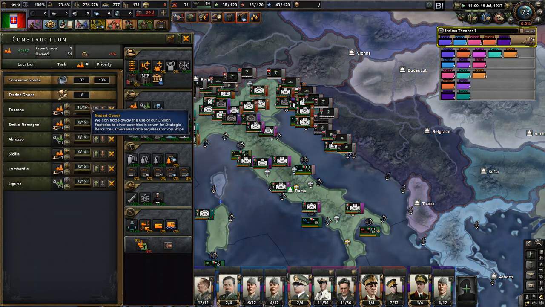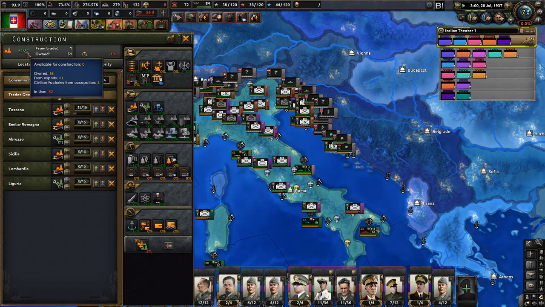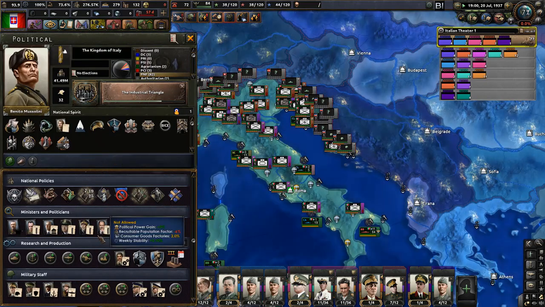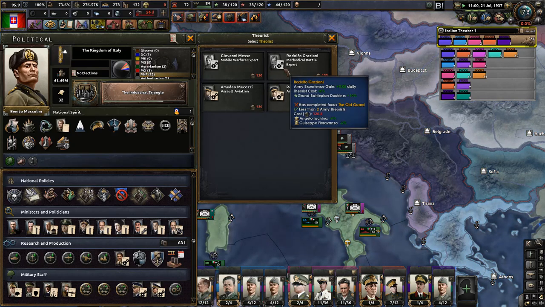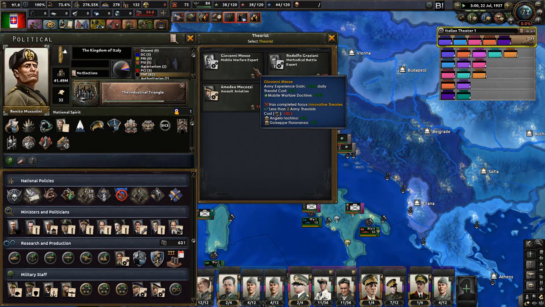Okay, we just finished that. Nice, that extra factory fell in. How's the consumer goods? 47. Yeah. The last fiercest would we take? I think army experience, mobile.